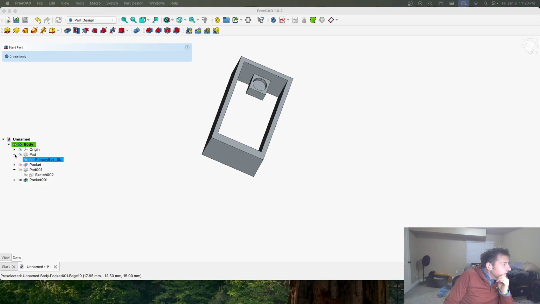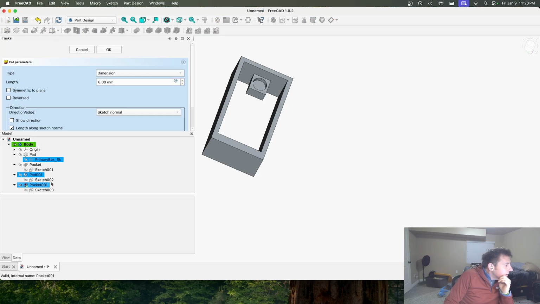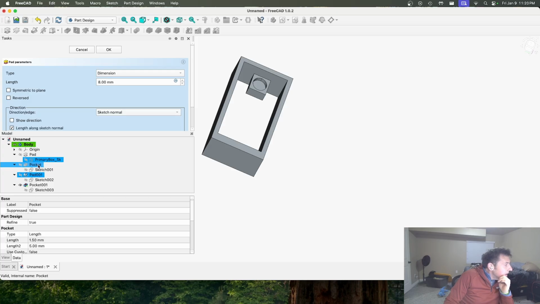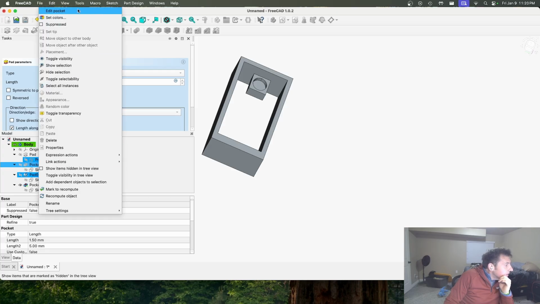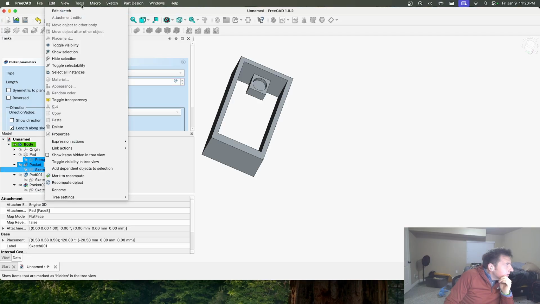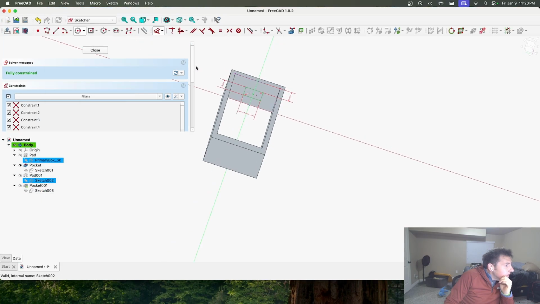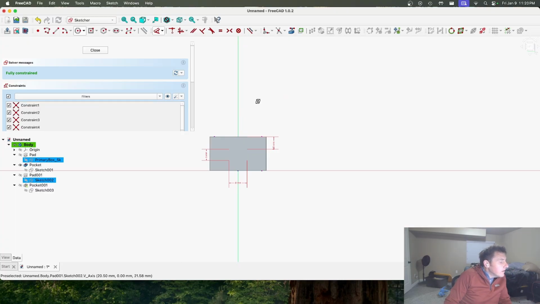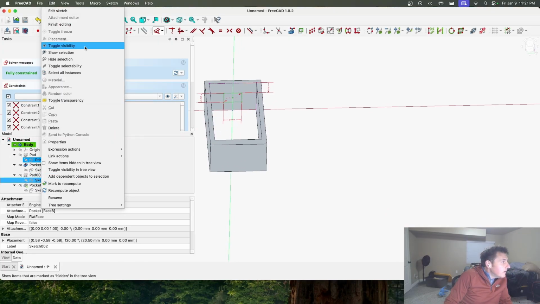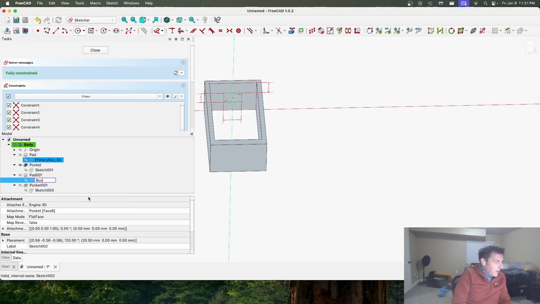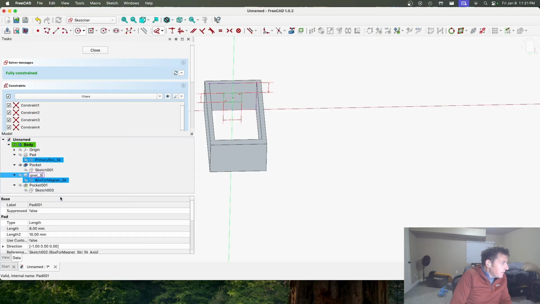I like to name my stuff, so sorry, but you're gonna watch me do that for a minute. This primary. What is this? This is box or magnet sketch. Box or magnet pad.